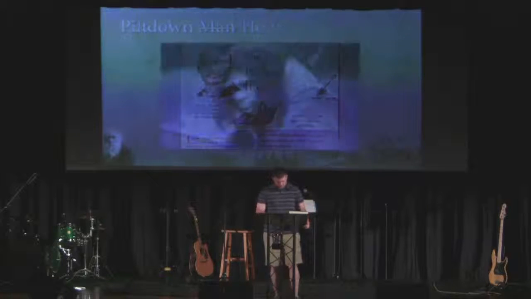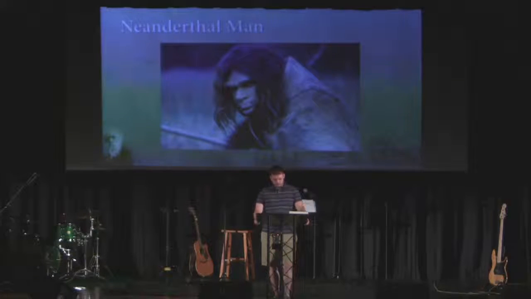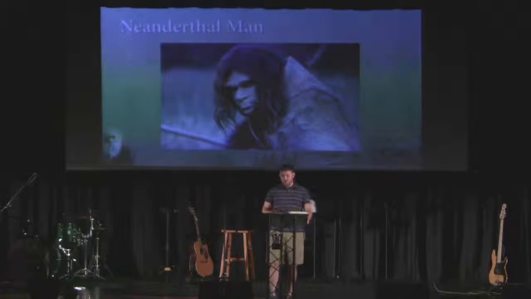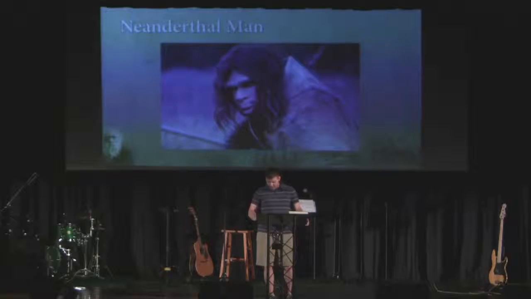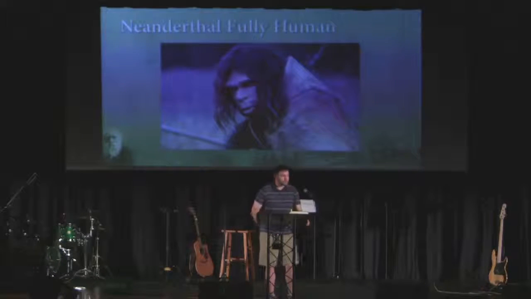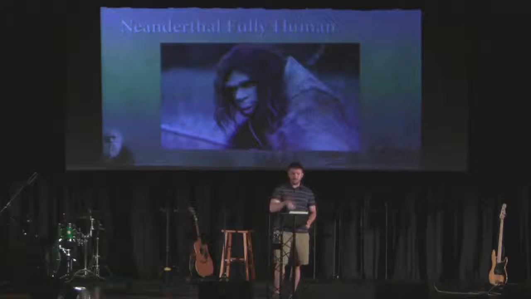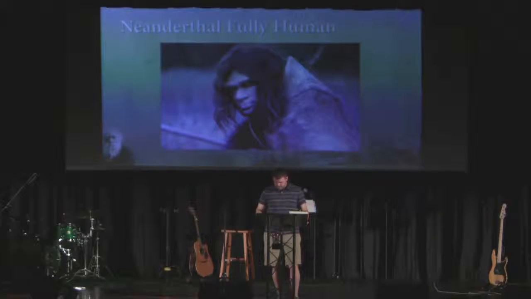Neanderthal man. This is the one you see on Geico commercials. Turns out this guy, Neanderthal man, well, you know what? He actually is just a man, fully human. He just had old age and rickets. He was kind of bent over. And there are people that actually look this way today. It's a natural part of our DNA to look that way.